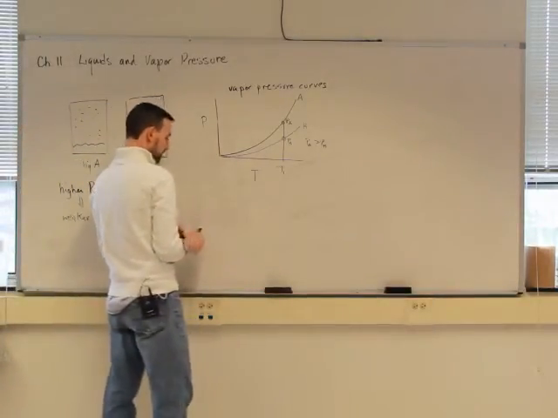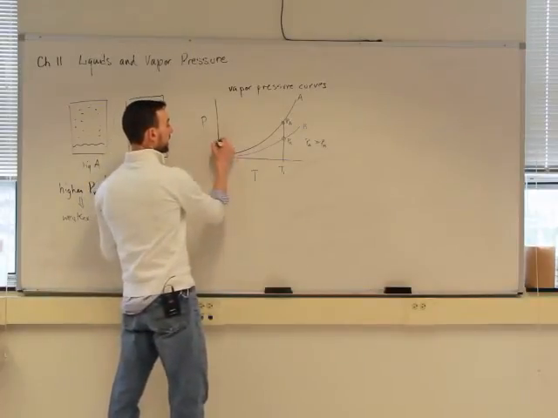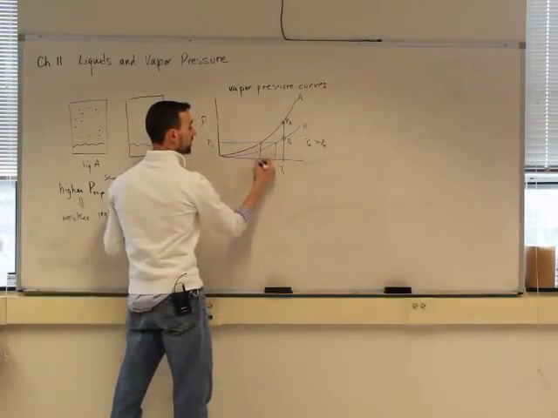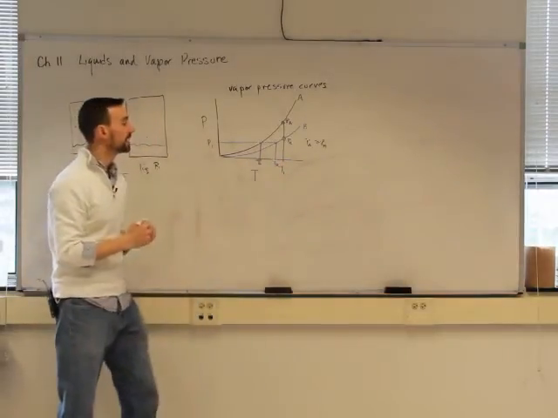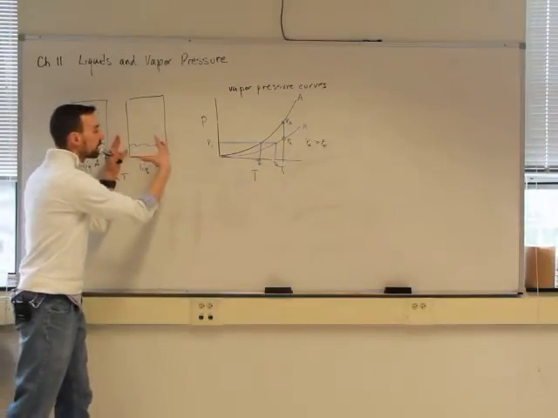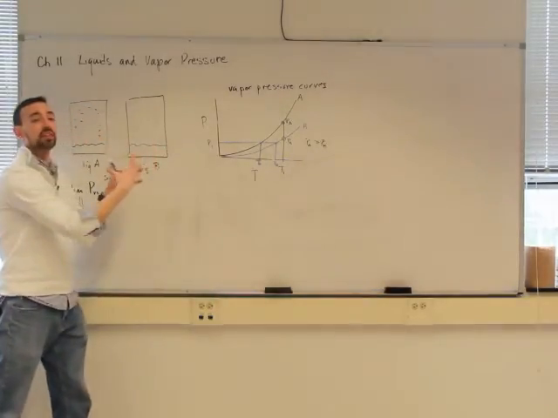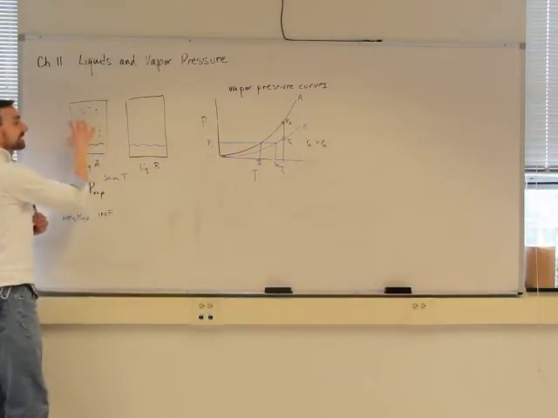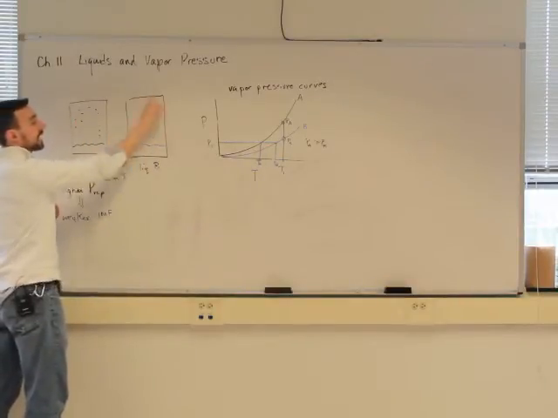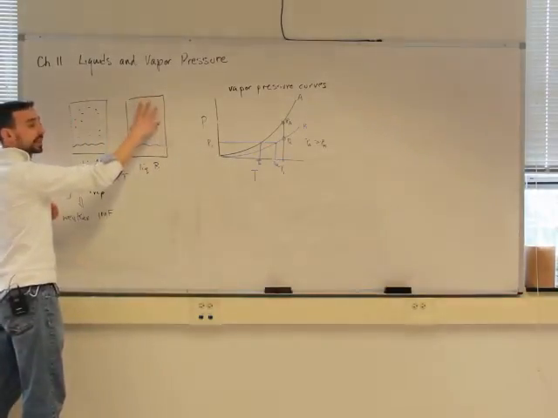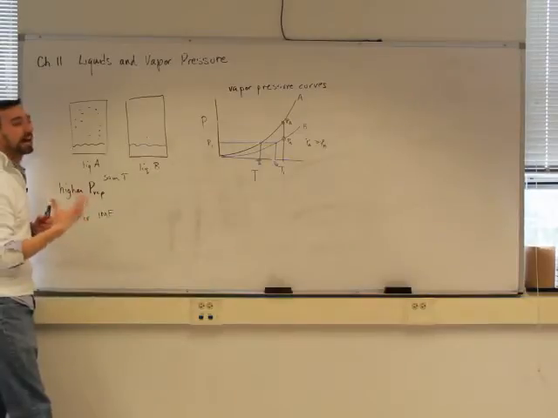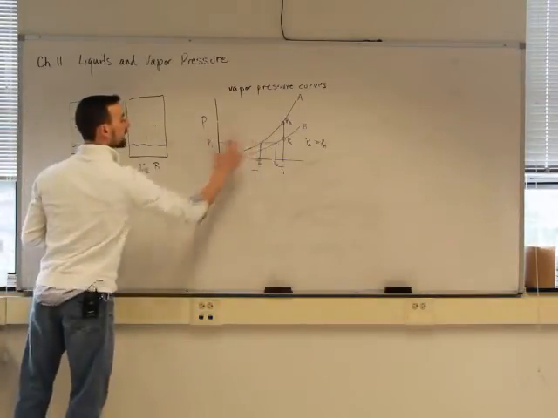Also, we can see from this type of comparison that to achieve any given pressure, we have to take B to a higher temperature. Meaning, again, there's a stronger force holding the molecules of B together, so we have to add more energy to pull them apart to make the same amount. So if I wanted to get as many gas particles up here in the B liquid as I have in the A liquid, I would have to raise the temperature of B to a higher value. That's what this going sideways shows us.